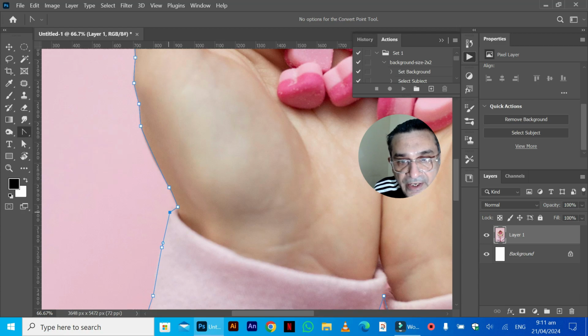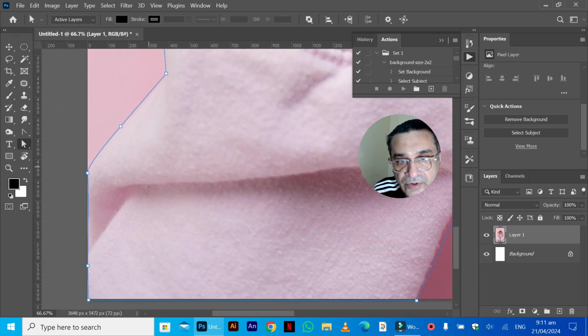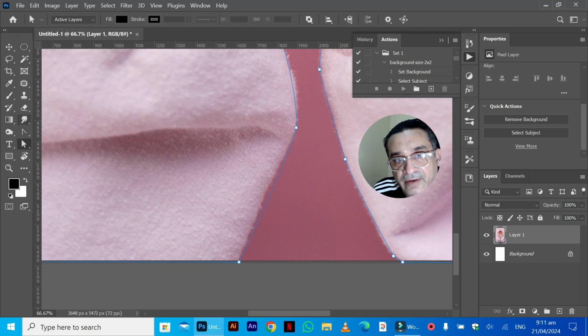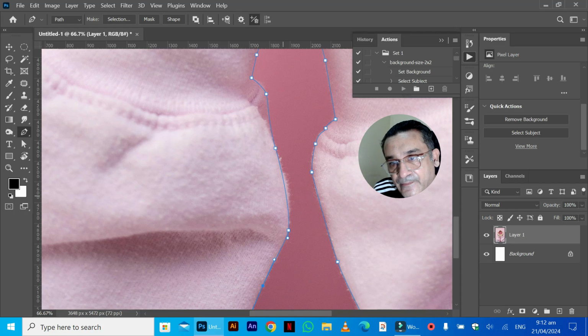convert point tool again, convert into a curvy area, and now this has been, I think, almost done. Okay, again with the points, we can select the pen tool as well and add the point, but sometimes that doesn't work. Sometimes there are issues, but okay.